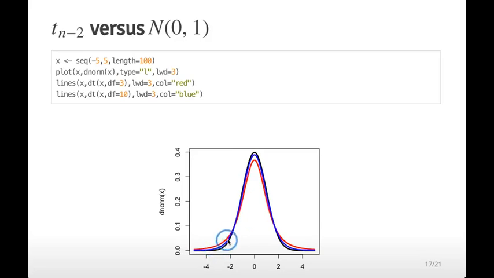There's a little bit more probability density out here to the left and to the right. And what does that mean? It means that we're a little bit less sure about where the center of the distribution is because it's a little bit more spread out. If you increase the degrees of freedom of the t-distribution to, say, 10, you get this blue curve, which is now looking much more like the normal distribution. In fact, as the degrees of freedom gets very, very large, it's almost exactly the same thing as the normal distribution.